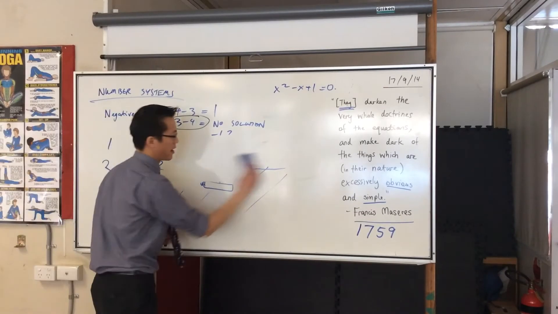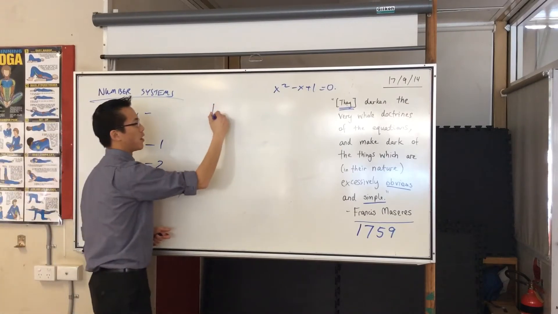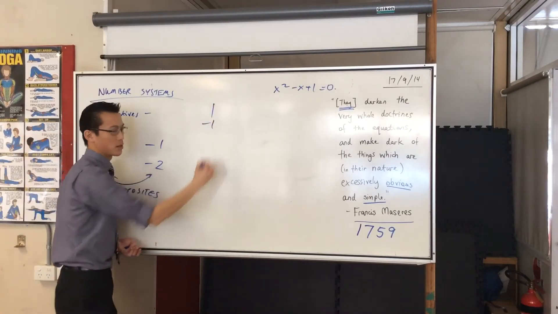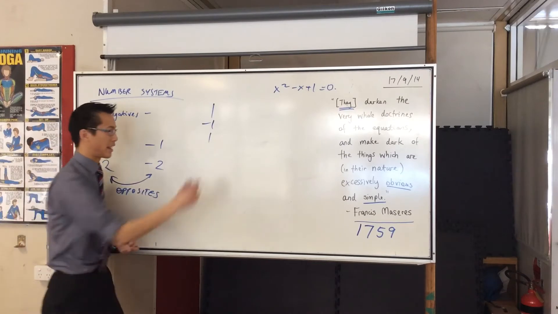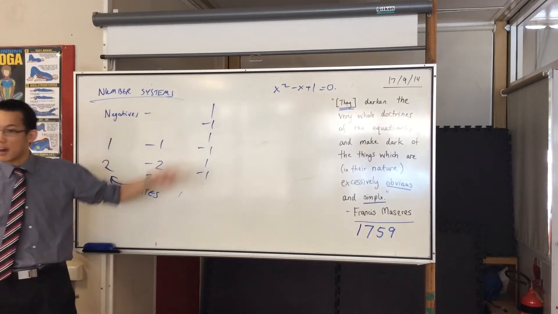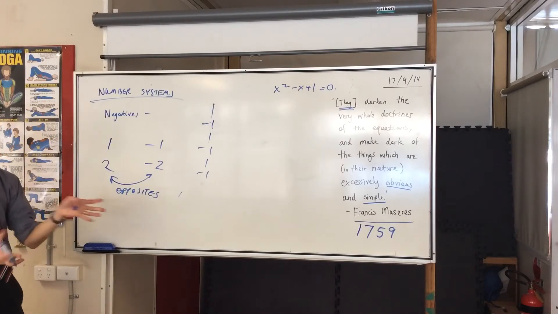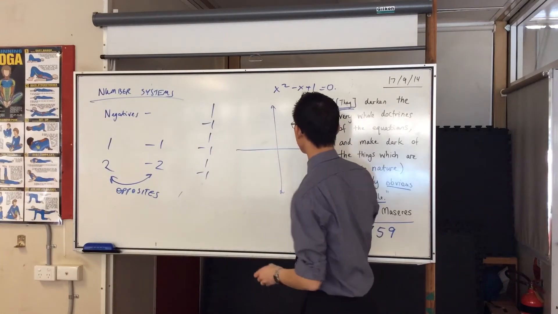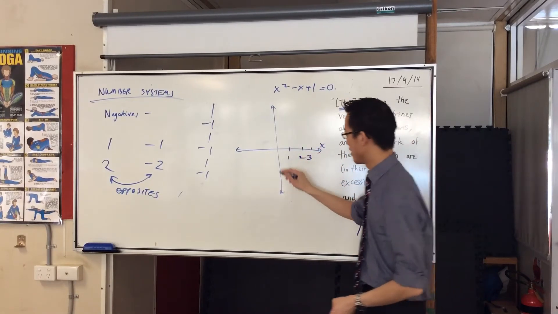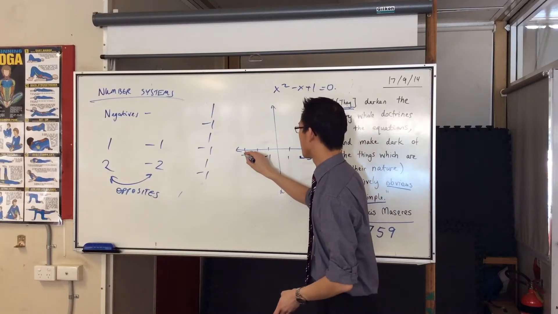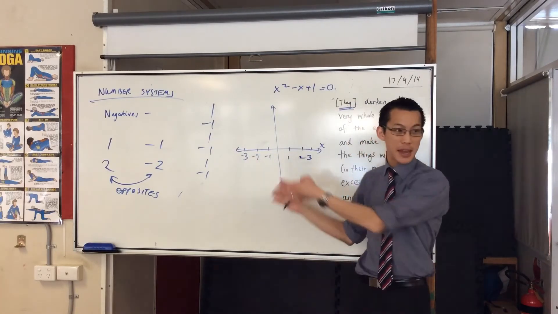This might seem simple, but how do negatives work when you multiply them? If you start with 1 and multiply by a negative, you get negative 1. Multiply again, it comes back to 1. It cycles. And when you think about a coordinate system — your positives 1, 2, 3 going one way, and your negatives going the other way — the meaning is: instead of going forwards, go backwards. That's what negatives mean in a coordinate system.